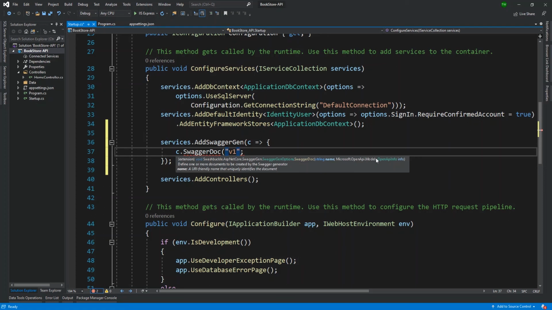So Swagger doc actually does help with versioning. When you have more than one version of the API, maybe the basic version and the advanced version, or you have a free version and a paid version, you can actually have Swagger generate separate documents based on that. But it's all up to your configuration. So this is the first version of the API that we're preparing to build.